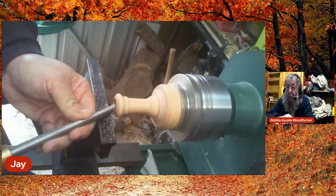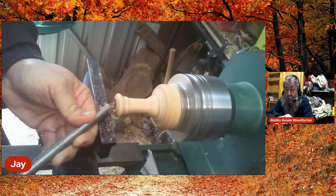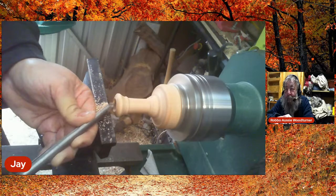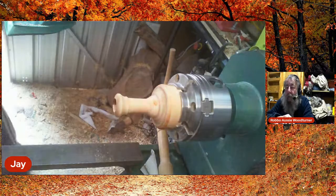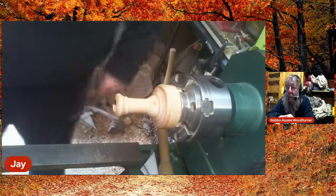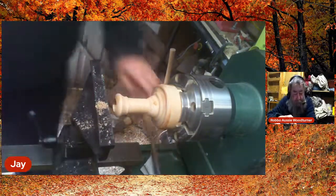Don't go down too deep. Start up near the top and take that out a little bit first. It's going to be suck it and see. Yeah, that's starting to look better, I reckon. A little bit more. Yeah. One more cut. Yeah, one more cut. That's the thing.